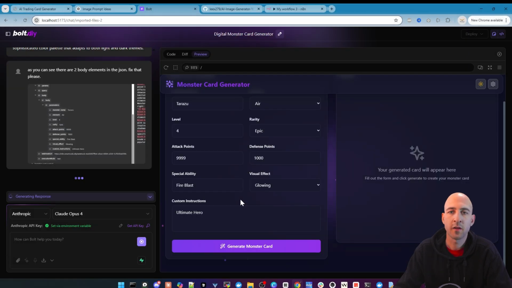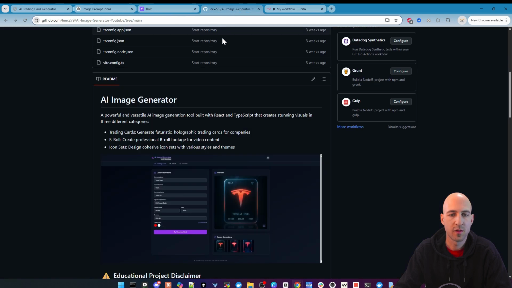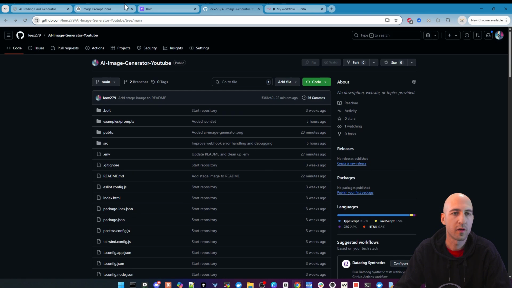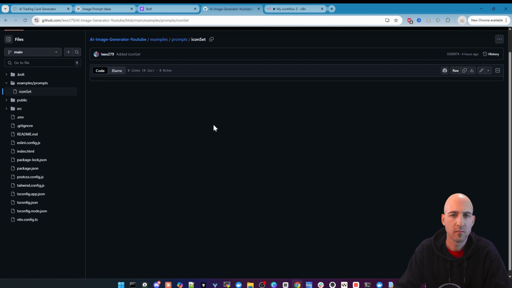While this is running, I can quickly show you the GitHub repository for my initial image generator. So you can find it on this repository. I will post it in the description below, so you can check it out and test it yourself. I also included here the example prompts. You can get it in the workflow, but I need to add this.